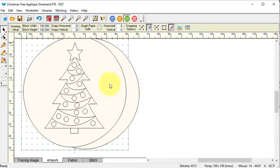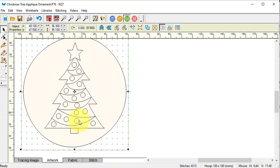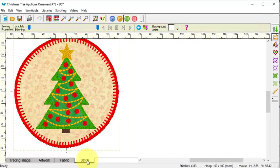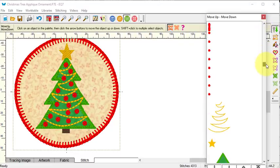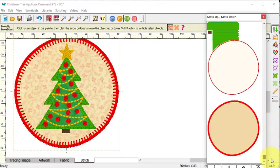So I'm going to select the large circle and I'm going to center it, and now it looks like there's just one, but when I go here everything looks good. Now I do need to take a look at the order, so I'm going to select the move up down button, and it lists everything in reverse order.